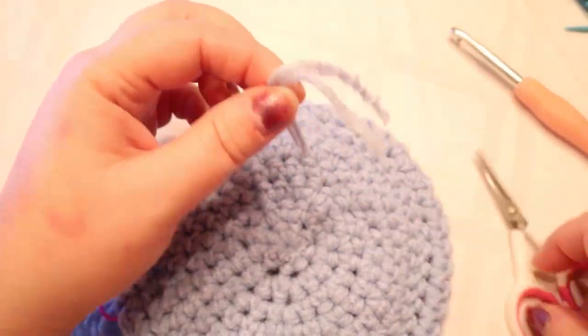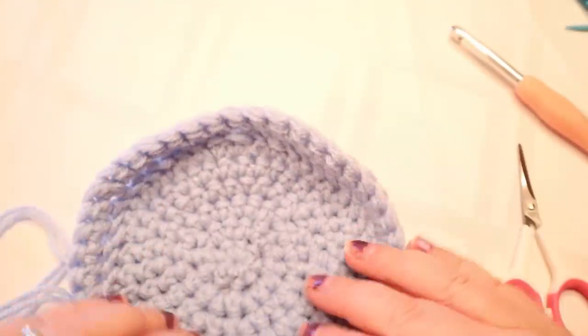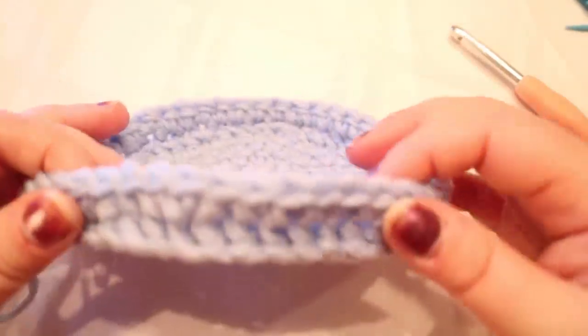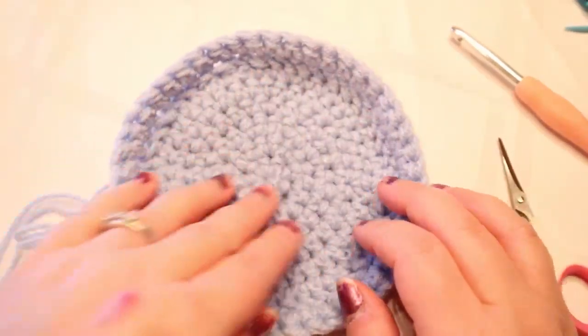Said that magic circle holds it pretty good, and then that knot. So that's the inside, and that's why we put this on, is to make it sit up like that. So we got 9 more rows to do.